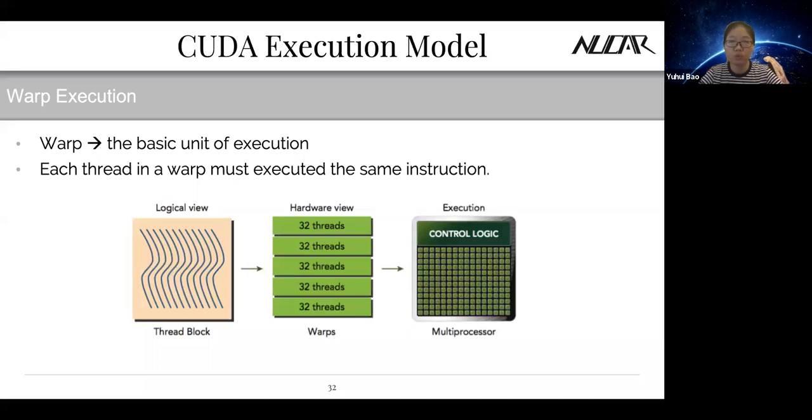The warp scheduler is responsible for scheduling the warps inside a block. You can see the block here is comprised of 5 warps, and those warps will be scheduled to the cores of the streaming multiprocessor.